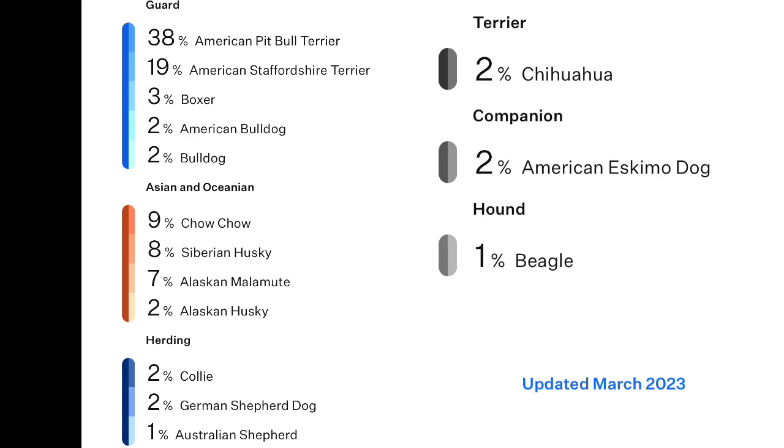I will say I was definitely surprised by some of these results, especially with a large percentage being American Pit Bull Terrier. I definitely did not see Pit Bull in him at first, but now that I look at the breed, he does have a little bit of a Pit Bull face.